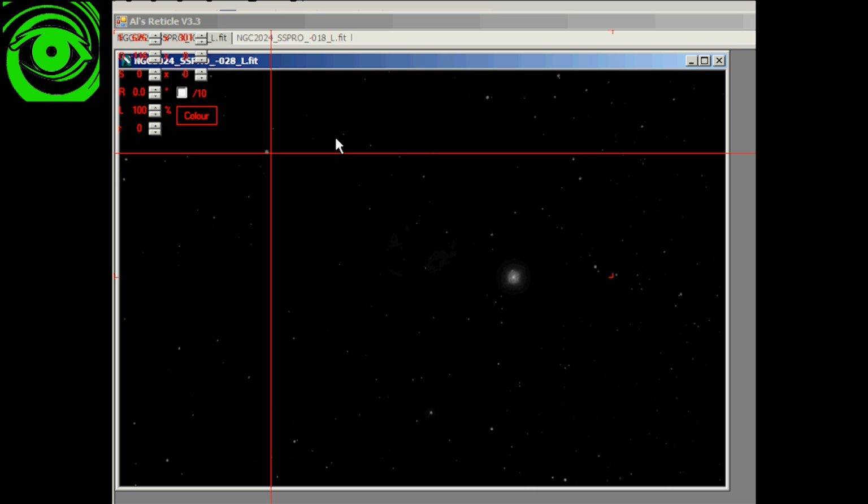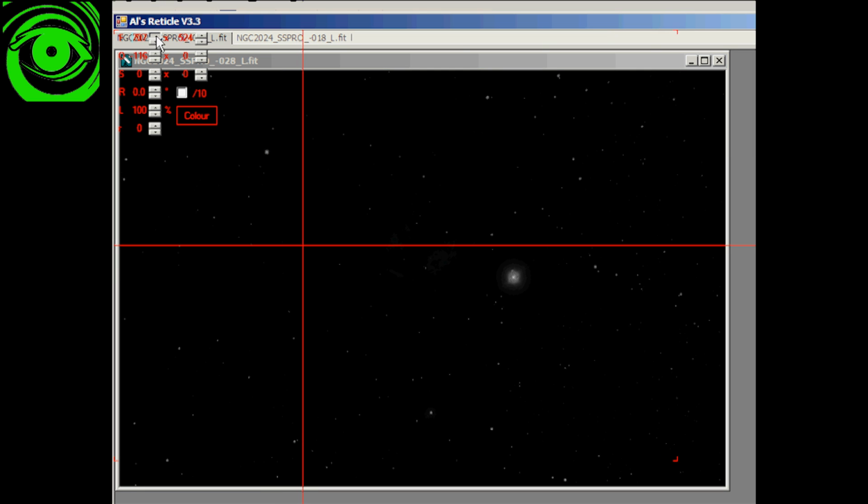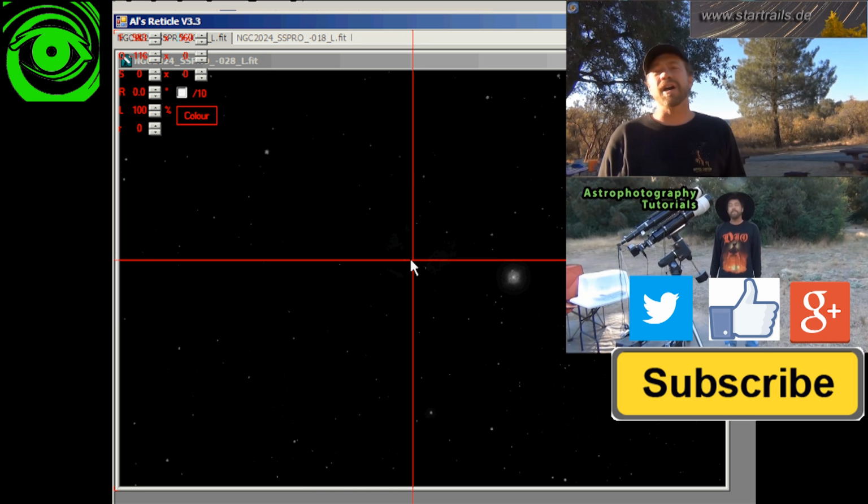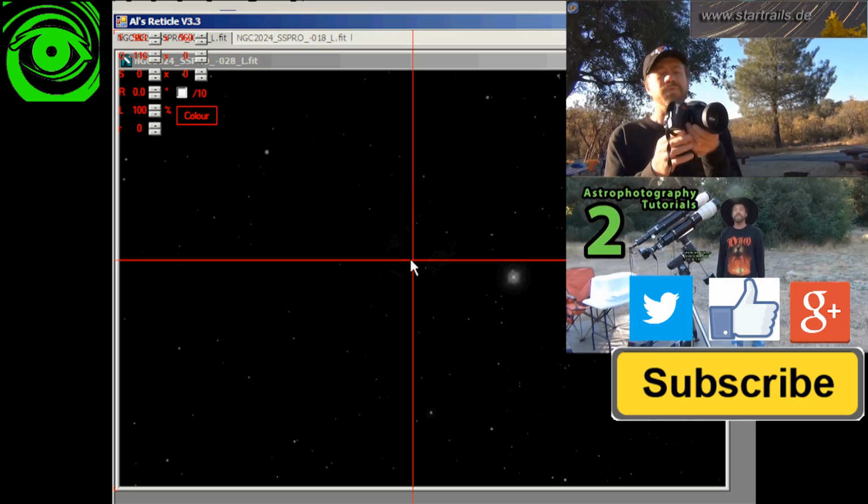Now, another way that I like to use Al's reticle is for doing my star alignment. Just get the reticle in the center of the image. Once I get the reticle centered on the image for a star alignment, let's say my first star was Antares and I was going to align it, then I could just use that reticle as the centerpiece of my imaging camera and take very short exposures until that star gets lined up right on top of it. That way you can have a pretty well aligned telescope.